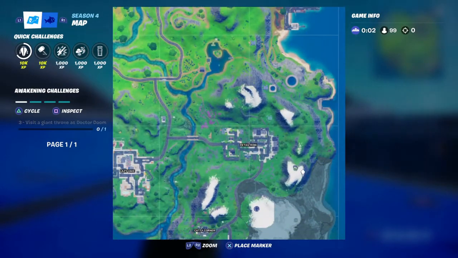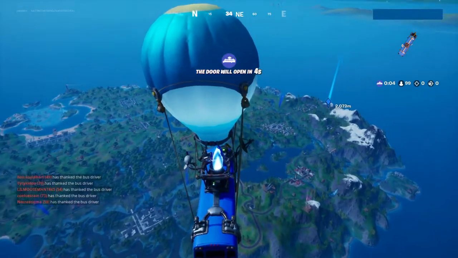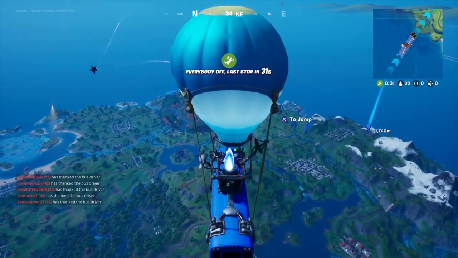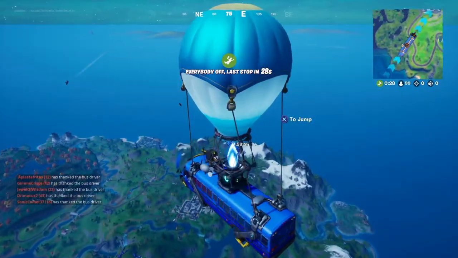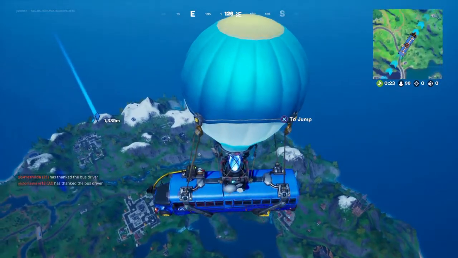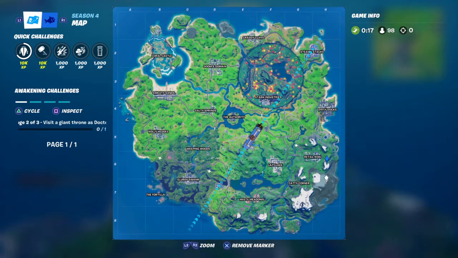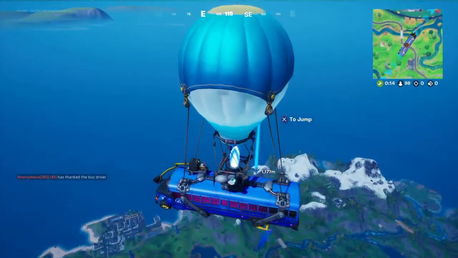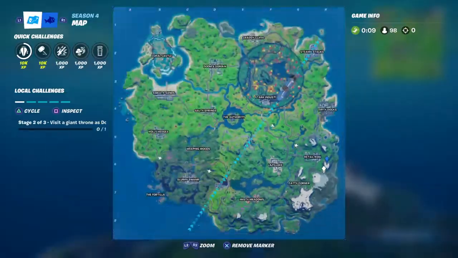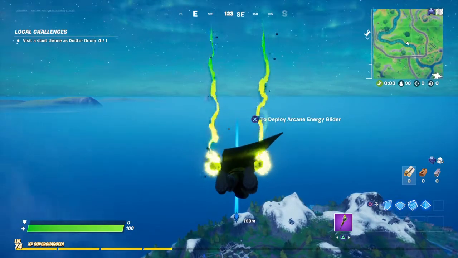We need to go to a certain spot. Where is it? Here. So you need to go all the way over there. Next one's a little bit hard, I guess I can say, but all you need to do is go to the place that you see I've marked, which I'll show you in just a sec. It's right here on this small mountain next to the mountain beside Caddy Corner by Retail Row. And then, of course, if you zoom in on the map, you'll see a big bush thing.